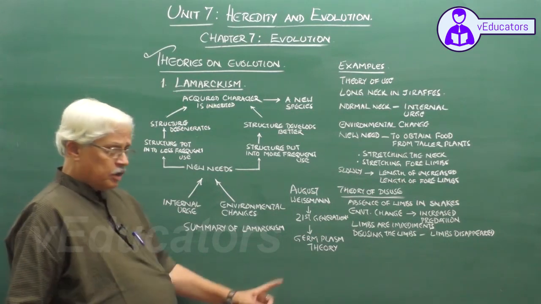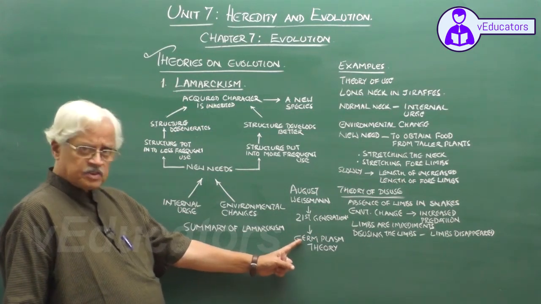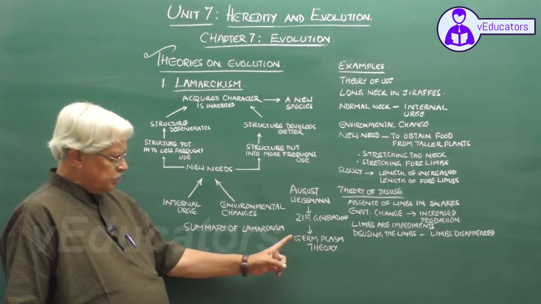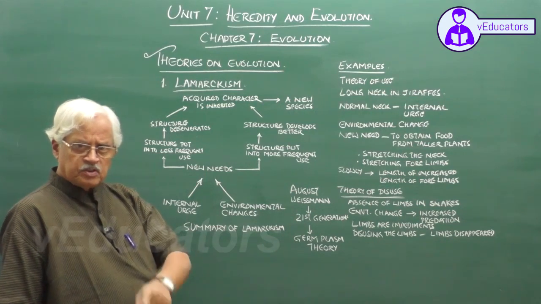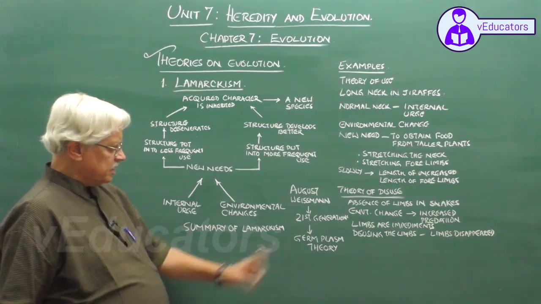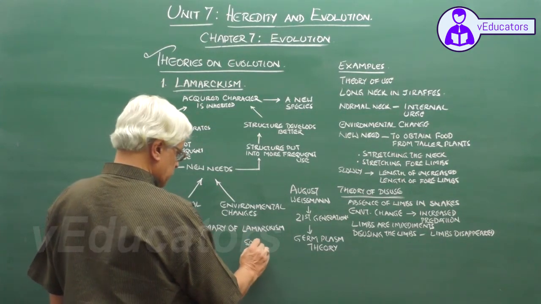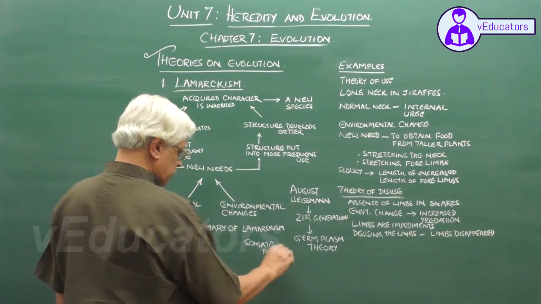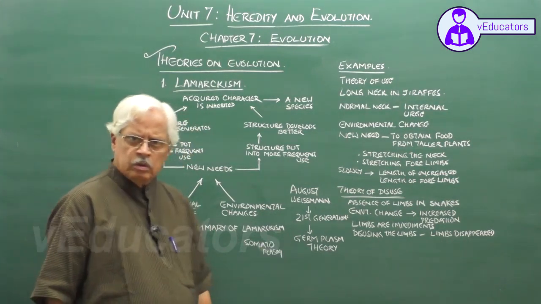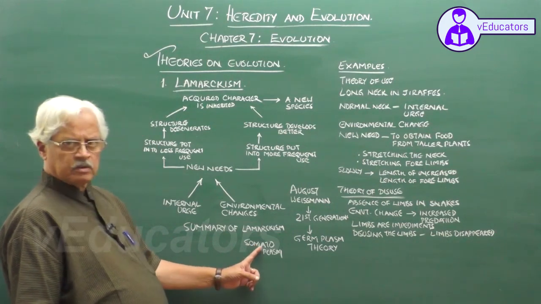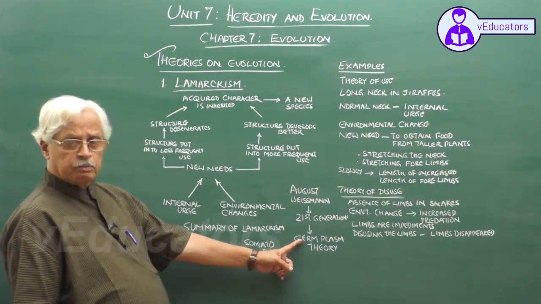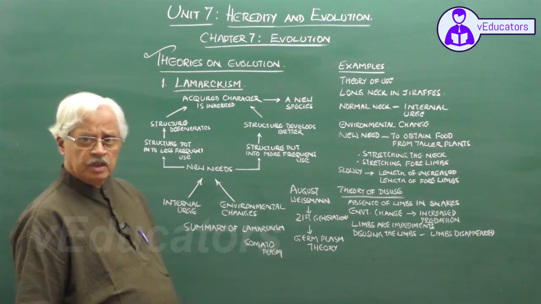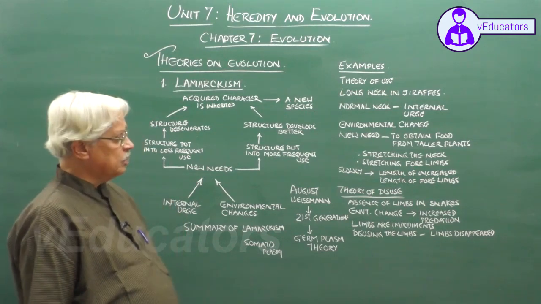Germplasm theory, according to which acquired characters do not affect the germplasm. It is only the germplasm that continues generation after generation. Acquired characters affect only the somatoplasm, that is body cells. Therefore, such characters are not inherited. Only characters that affect the germplasm are inherited. So with that, Lamarck's theory is totally disproved.